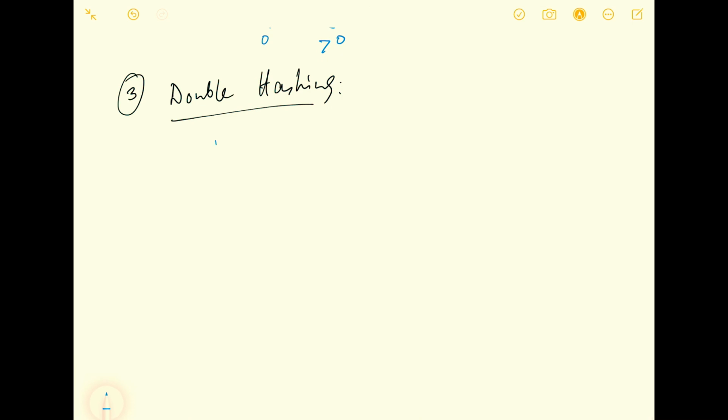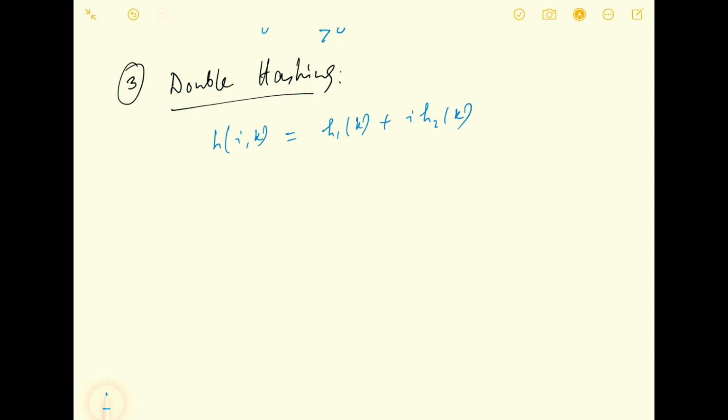So what you do is you define h(i,k) by taking two hash functions, say h1(k) plus i times h2(k). Okay, and you try the consecutive sets. Okay, so all this is good.